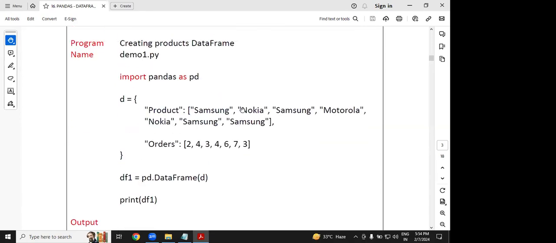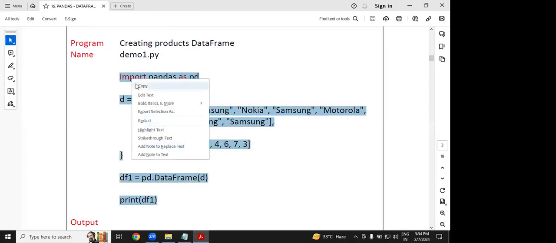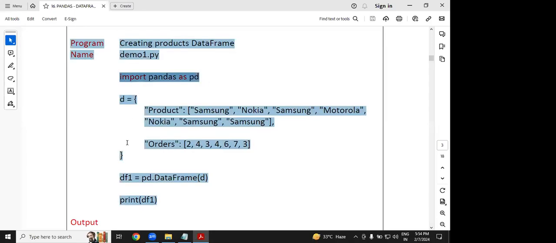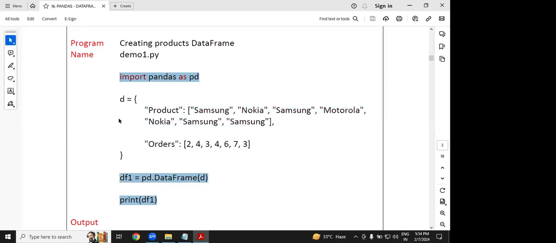First of all, let me create a data frame. I'm creating a data frame by using what topic? Any idea? Did you remember in 1947 I covered one topic actually. The topic name is we can create a data frame by using dictionary.